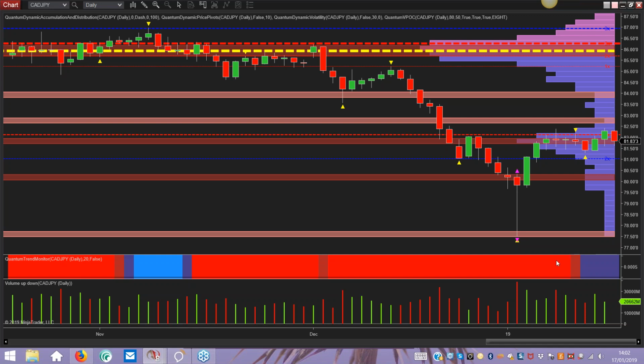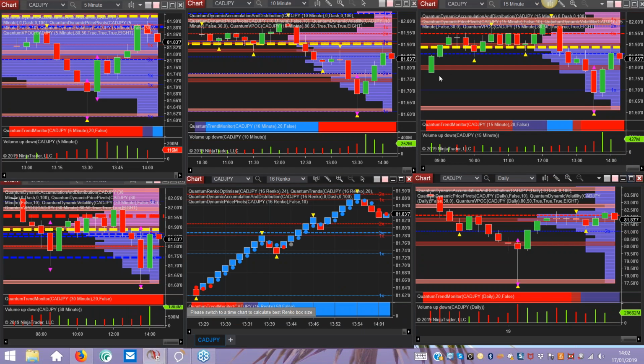What you're seeing down here in terms of the trend monitor is the transitional phase of color change. We've gone from bright red, then into dark red, now we're into dark blue. And what we're waiting for now, if we were to take a position in the market over this particular time horizon, is a transition through into potentially a bright blue to signify that we've moved into a bullish trend.